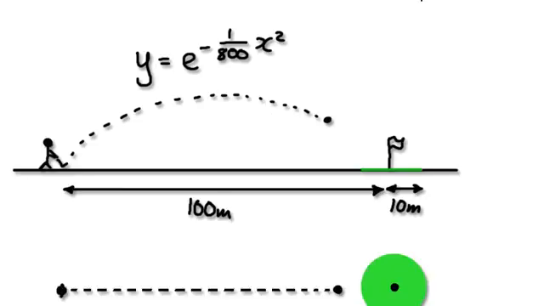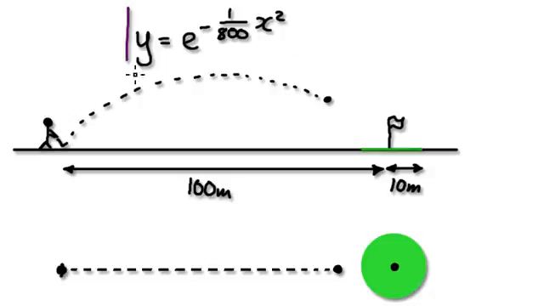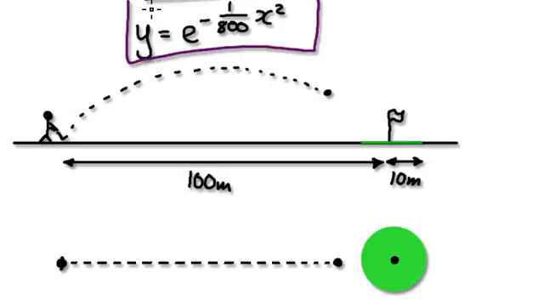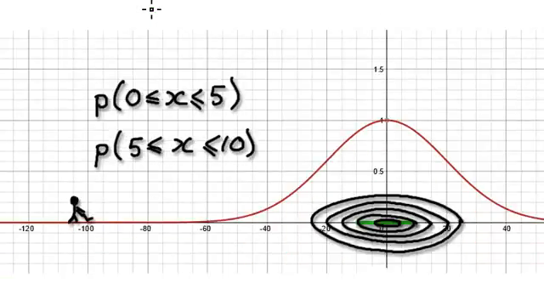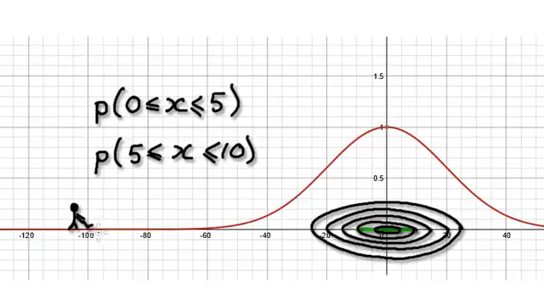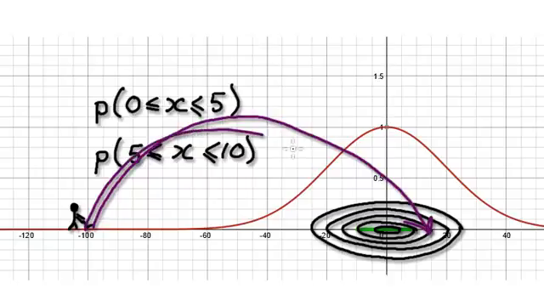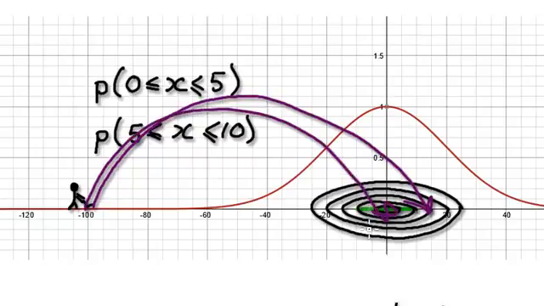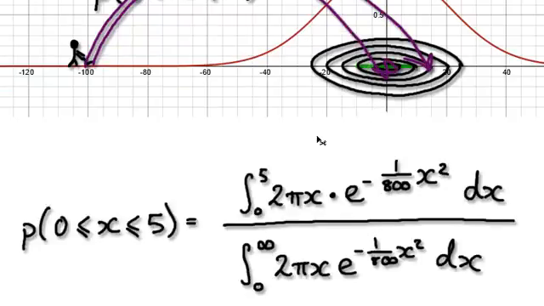Following on from some of our earlier videos, we were using this as a model for our golf game. We were trying to find out which ring is most likely to land in when you hit the golf ball. To do this, by rights we should look at the probability, but we want to keep things simple.